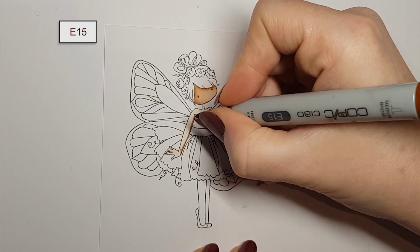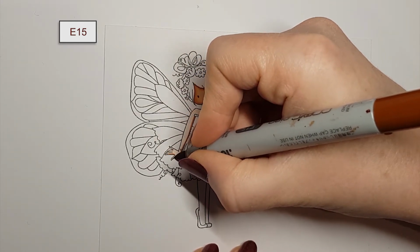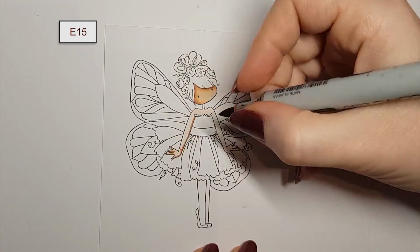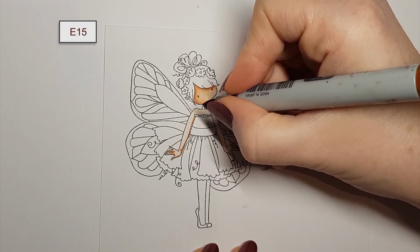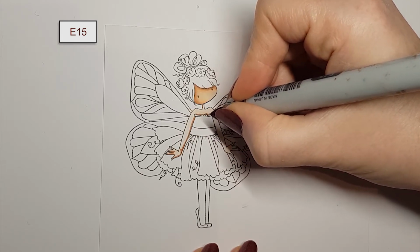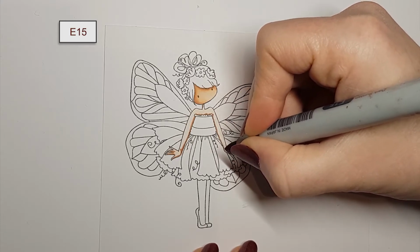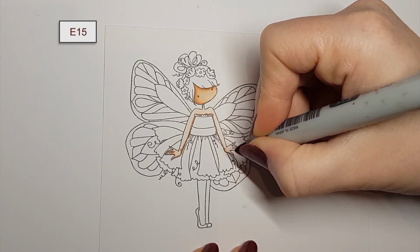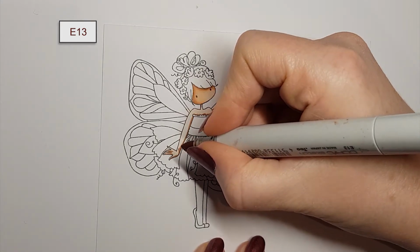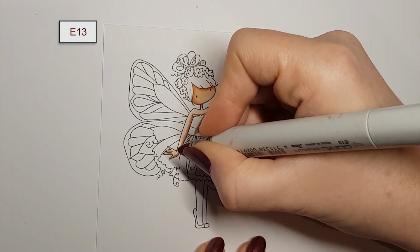For colouring the arms, I add slight lines with the darkest marker, the E15, to make the fingers look a little bit longer, add a little bit of a wrist and a bit of a shadow underneath her face and so on, mostly where you find there might be natural shadows. Then this is blended outward slightly with the E13.